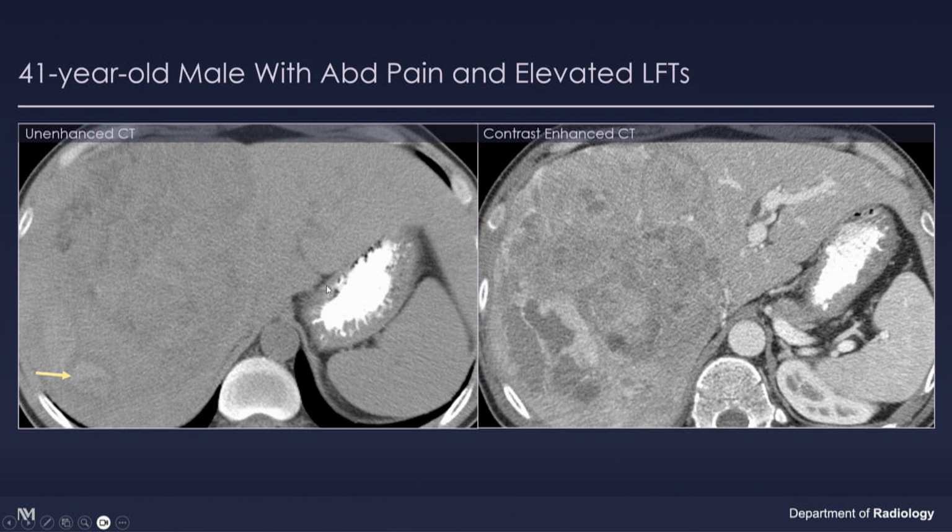How about this one? Well, here's a 41-year-old male, abdominal pain, elevated LFTs. They end up doing a biopsy, and it showed adenoma, but it looks somewhat heterogeneous, and based on its size and appearance and it being a male, it was resected, and this, in fact, was an HCC that developed in an adenoma. And that's the reason that we have to think of HCC developing in adenomas, especially if it's in males, and it looks somewhat heterogeneous.